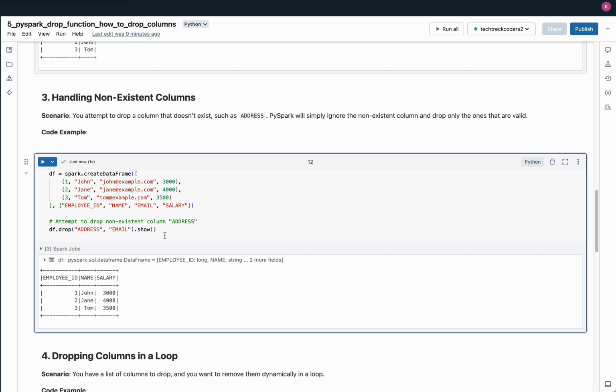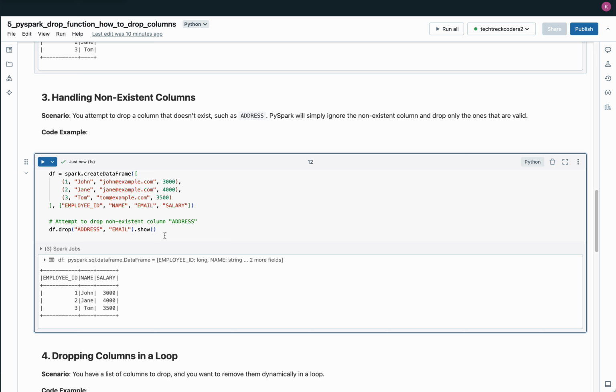In the given code, we use the drop function to attempt to remove multiple columns, specifically address and email. However, the address column does not exist in the original data frame. Fortunately, PySpark's drop function is designed to handle such situations gracefully. It simply ignores the non-existent column and proceeds without raising an error.